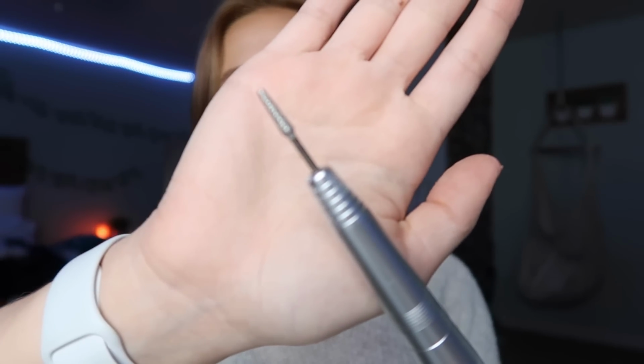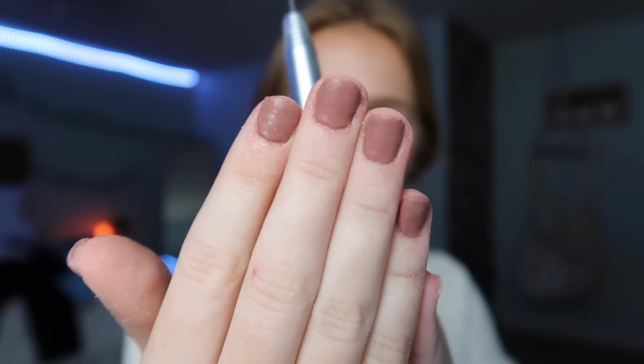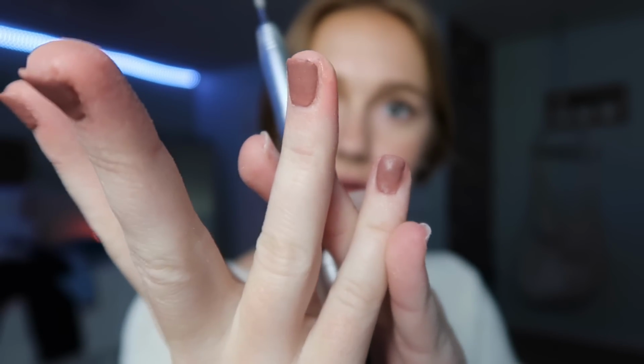Actually, I need to use the little drill thing. I put a different tip on it, the one that kind of slants, and I feel like that could be easier. But as you can see, when you first do it, it's just bulky and gross, especially this one. I'm just going to go in with the drill, and then after that you put on the top coat, obviously, but it's gonna take me a minute to do this.